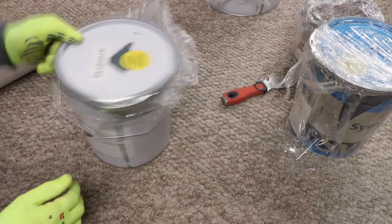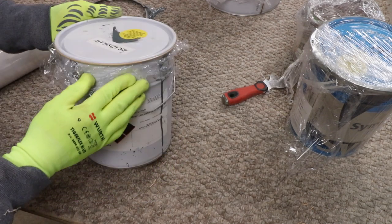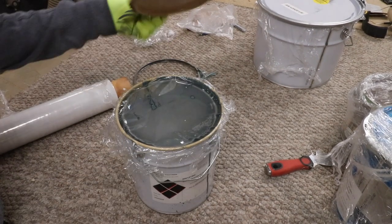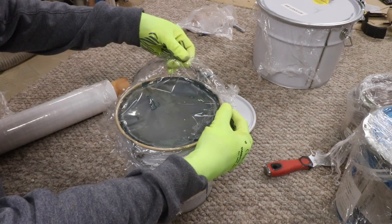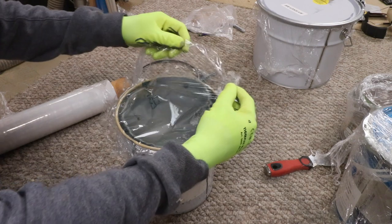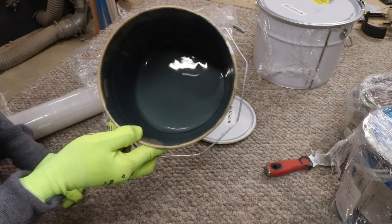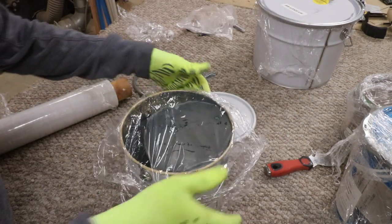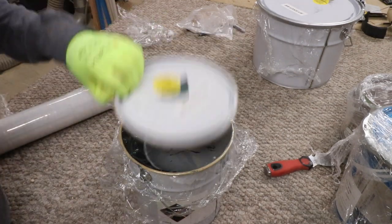Here's a couple of tins that I've sealed up previously and sat in my paint booth for at least a couple of weeks, so they'll have had plenty of time for the lids to dry on. Let's see how easy the lids come off. You can see the paint — any residue paint — is separated by that layer of cellophane. There's no dried paint in the tin, so there's no skin filmed inside there, and that lid couldn't have been easier to get off. You can also reuse the cellophane if it's not got any dried paint on it that's going to fall in the tin.